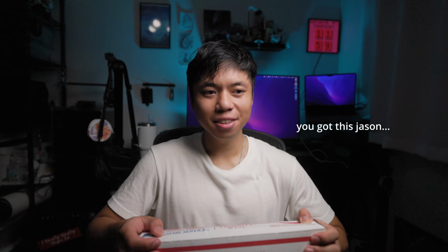So in this box is what I think is the best bag for the M4 iPad Pro, specifically the 11-inch model. Inside is the WaterField Shinjuku messenger bag. I don't know why I froze there, but let's go ahead and unbox it. I'm super excited. We're gonna do it right here, right now.